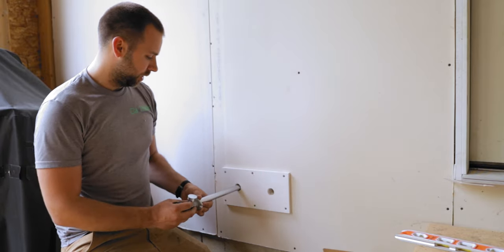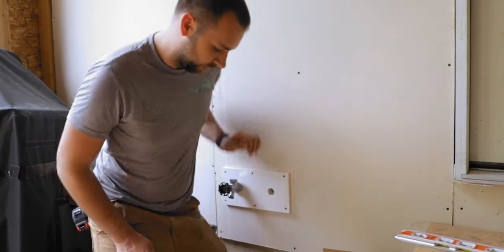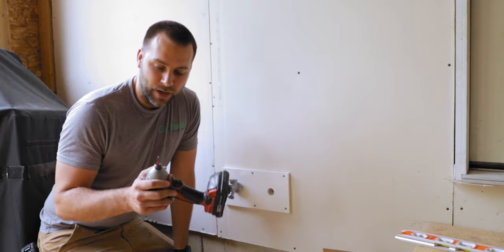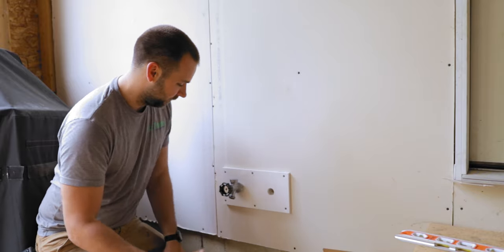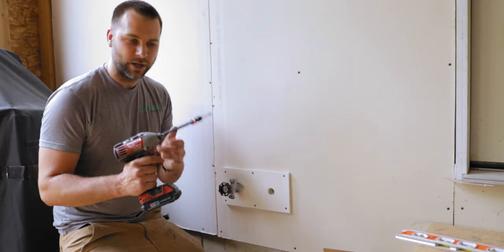So I'm just gonna stick it in here, do a nice little test fit. Yeah, everything looks good. That's exactly what we want it to look like. Looks like I am gonna need an extension for my drill bit because there ain't no way that's gonna fit in there. So let me grab that extension and we'll get those mounted. All right, there we go. We got our extension on here.